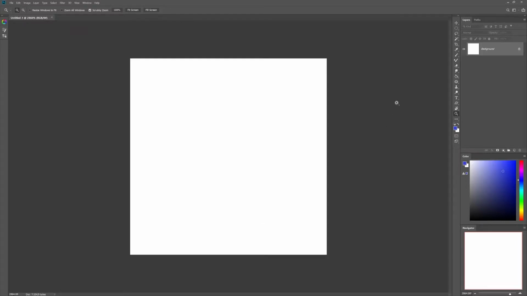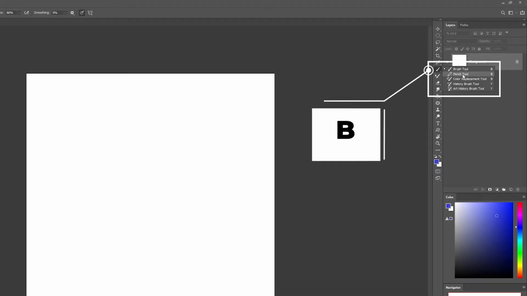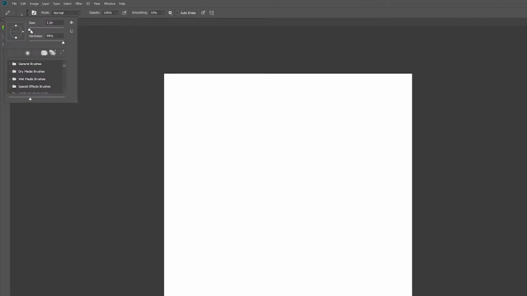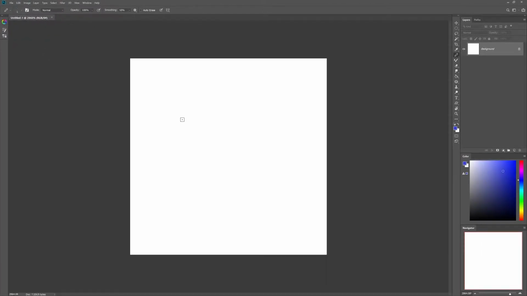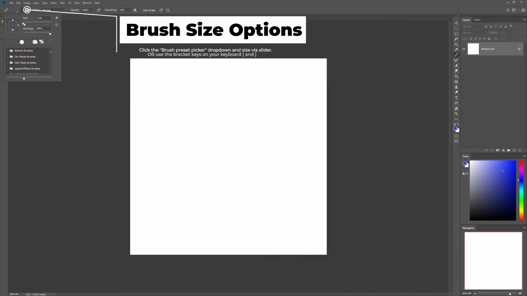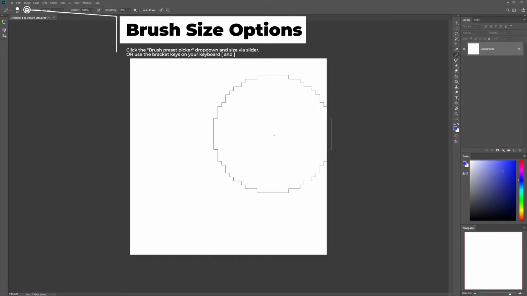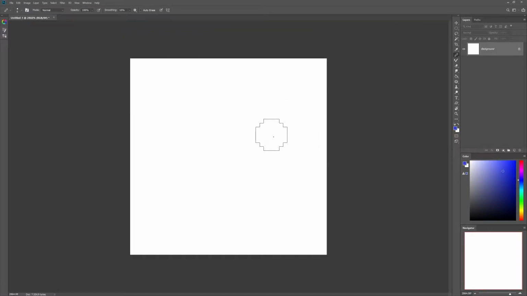The important tool is going to be the pencil tool, which is hidden below the brush tool in your tools palette. So click and hold the brush. You can see that you have 5 options here. We're just going to go with the pencil tool, and we're going to set that to a size of 1. Now you can make it bigger or smaller if you want. You can do that here, or you can use the bracket keys on your keyboard to increase the size one step at a time until you get to 10, and then it goes by 5 increments. All the way back down to 1.